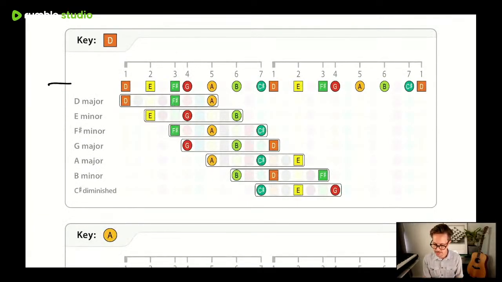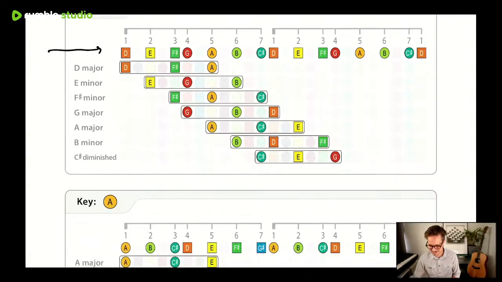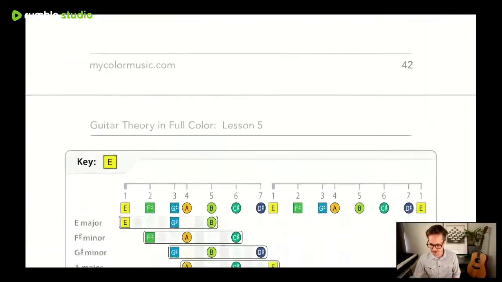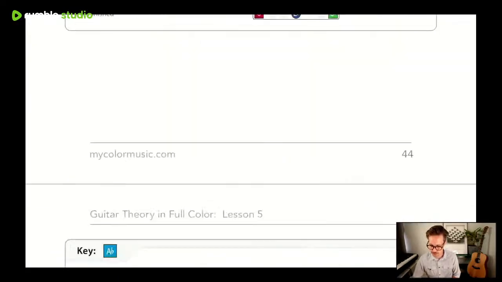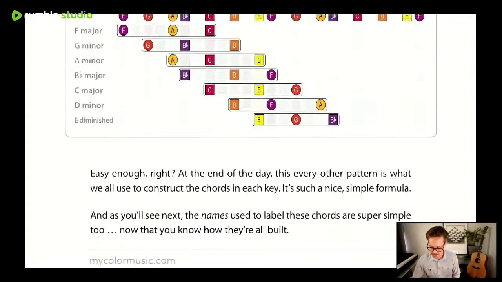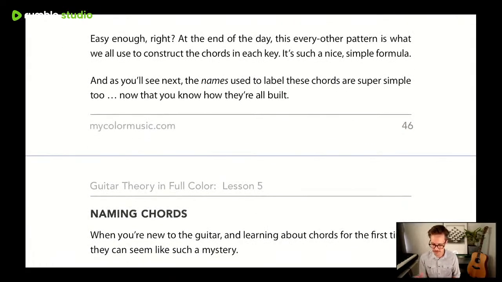So we're not going to belabor the point and go through building the chords in each of the 12 keys, but I'm just going to scroll through these images. Definitely check out the PDF that goes with lesson 5. Take these in at your own pace and really see. You don't have to take my word for it, as LeVar Burton said back in the day. You can see for yourself. So I'm going to scroll through the 12 keys here, and we'll continue on with the lesson.